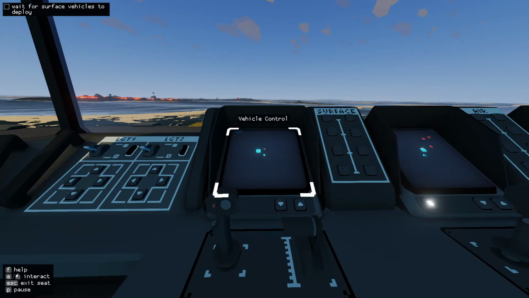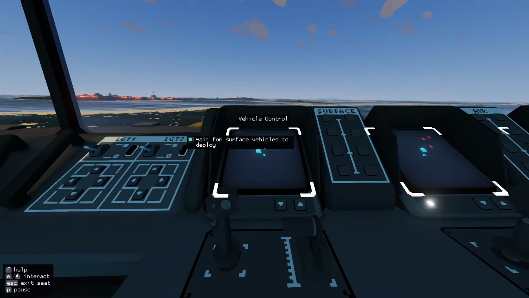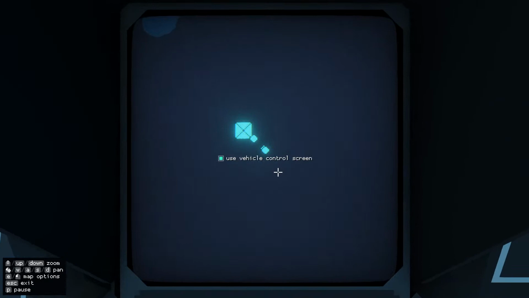I can exit the carrier. Sorry, I can walk around on the carrier, exit via the doors. I tried that during a playtest. I jumped overboard and I couldn't get back on. And that's when I thought, you know what? This is fine. I'm going to play something else.